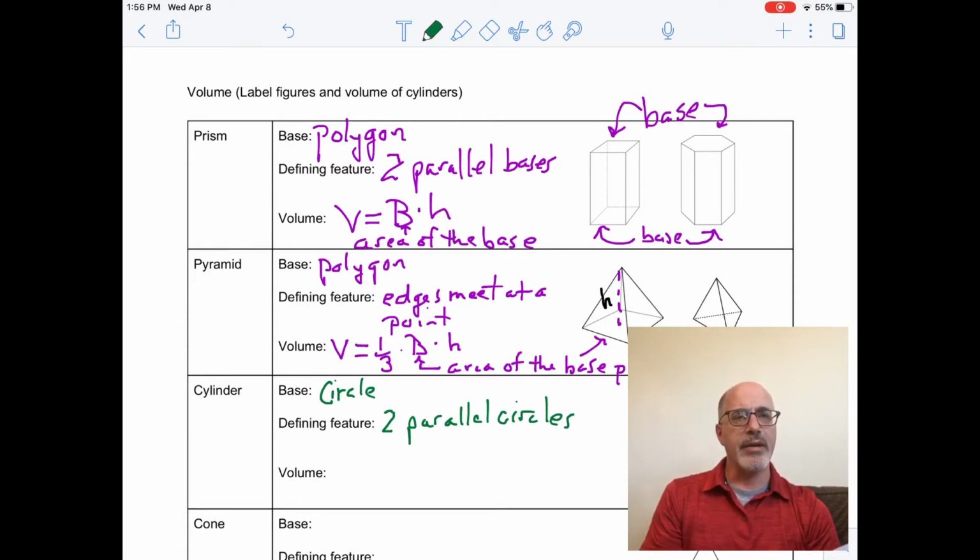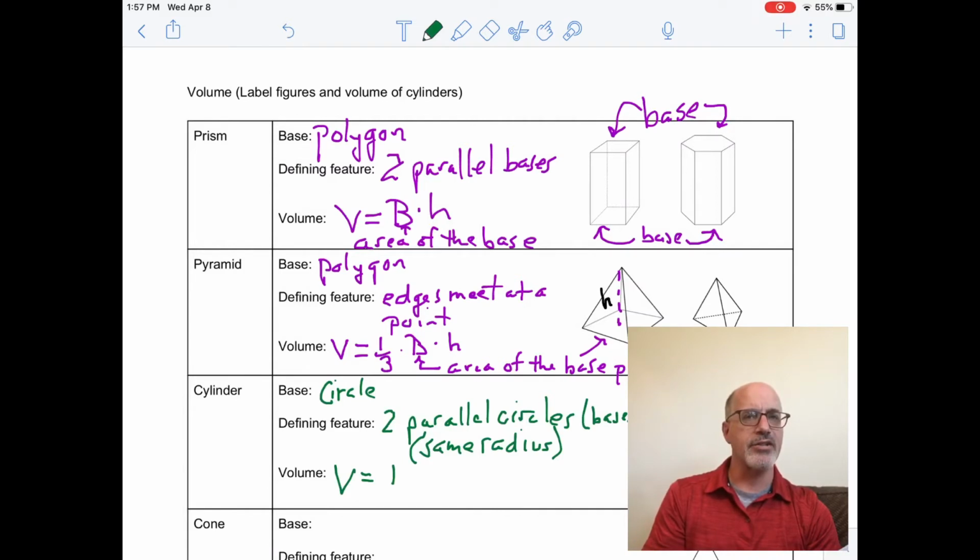We'll see the diagram in just a second, but you can look at your note sheets, that figure of the cylinder there. Those bases are on the top and bottom, and I'll scroll up here just to show you in just a second so you can see it. The volume for this figure is just like we had for the prism. Because you have the same radius for both circles on the top and the bottom, the volume ends up being the base times the height, just like with the prism.